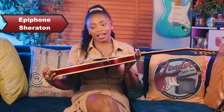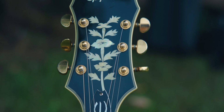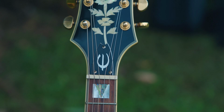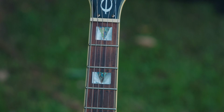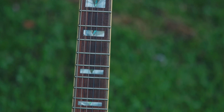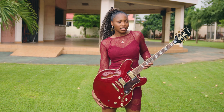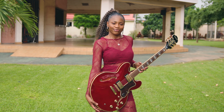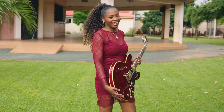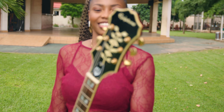Now we have the Epiphone. I feel like these guitars are kind of underrated. Like, people are sleeping on the Charlatan, seriously, because it's Epiphone, the cheaper version of the Gibson, but it can really rub shoulders. This guitar pulls a hell of a punch, seriously, and I've been enjoying playing it. When I'm listing my favorite guitars, this one is definitely going to be on top of the list. My new single Joy will be out in a few weeks, and I recorded it on this guitar and it sounded great. What more do you want?